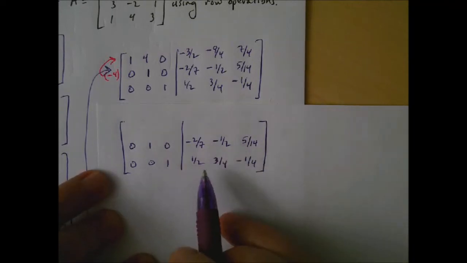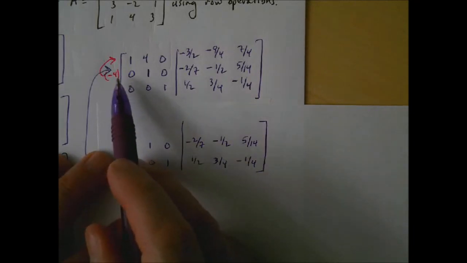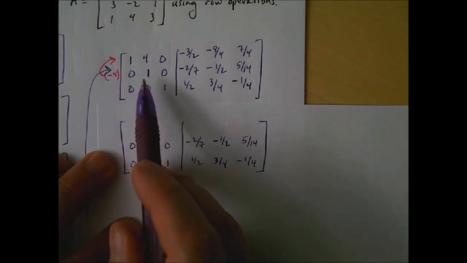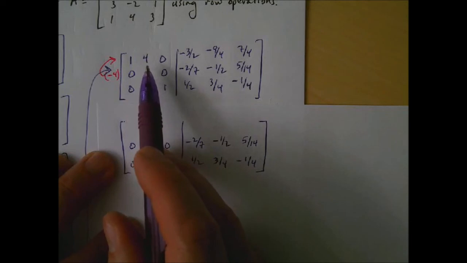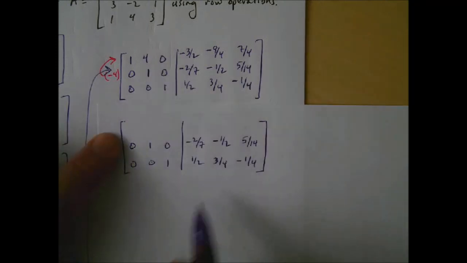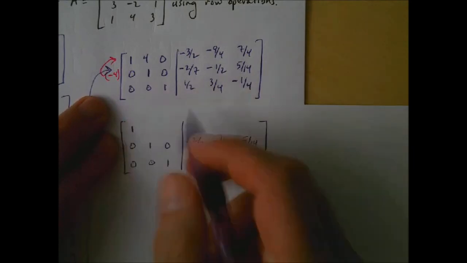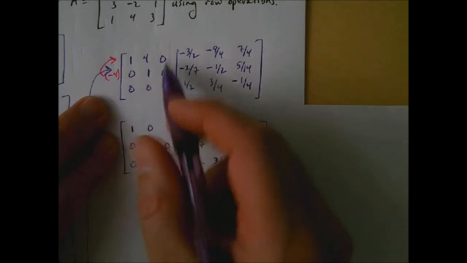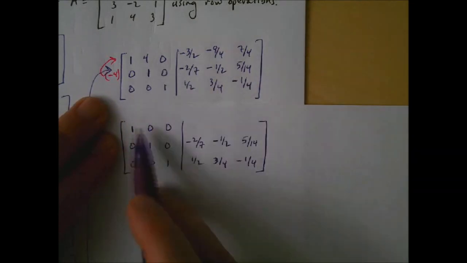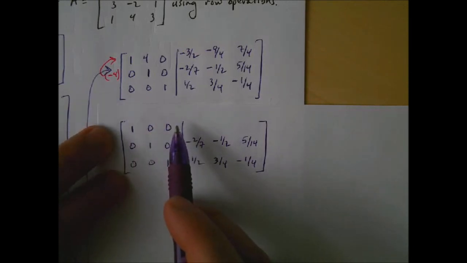So picking up where we left off, we're going to be multiplying the middle row by negative 4 so that I can get a 0 in the top row there in the middle. Okay, so negative 4 times 0 plus 1 is 1. Negative 4 plus 4 is 0. Negative 4 times 0 plus 0 is 0. Okay, well, obviously that part is very simple, but just check and make sure that it's actually working out correctly.